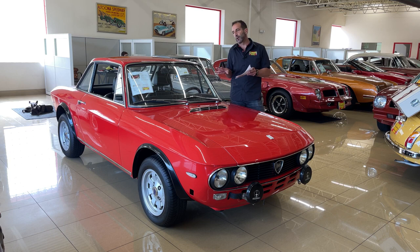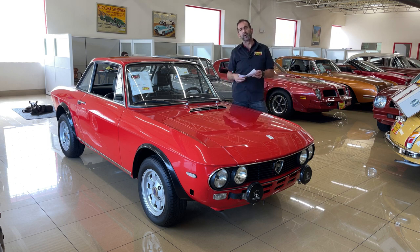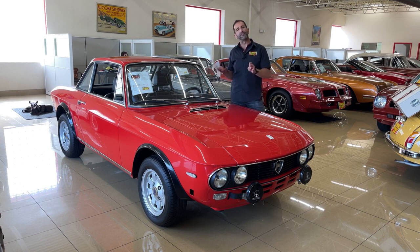But as we walk around the car, we're going to look at things like new glass and new gaskets and wiper arms and chrome trim and fender flares and brand new wheels and tires and brakes and stuff like that, because what you want is to be able to get in the car and make it turnkey. You want to get in the car and go for a drive. You don't want to get it home and then spend another year working on it. Get that out of your life. You only live once, man. Get in this thing and let's roll. So, having said that, let's check out this beautiful, beautiful paint and we'll go from there.